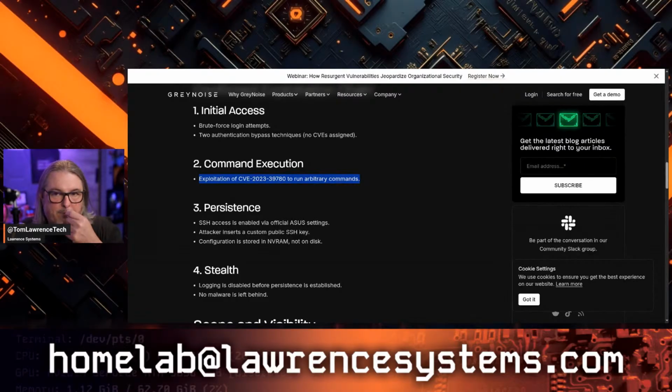This is one of the reasons I was really happy to see Ubiquiti do this. I know there's a lot of people who don't love it. And by the way, it's optional. You can turn it off. They turn updates on by default, and I praise any company that has updates on by default. People are like, but that could lead to breakage or that could cause a problem. Well, if you're technical enough to know that, hopefully you're technical enough to manage your own updates.